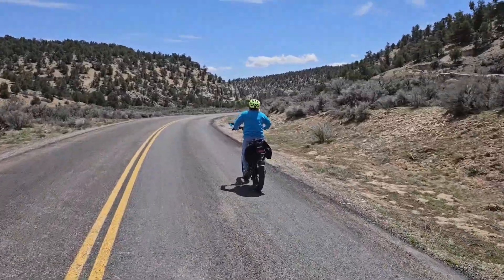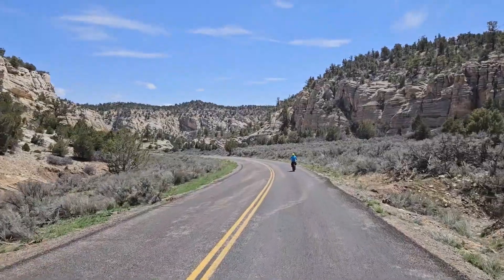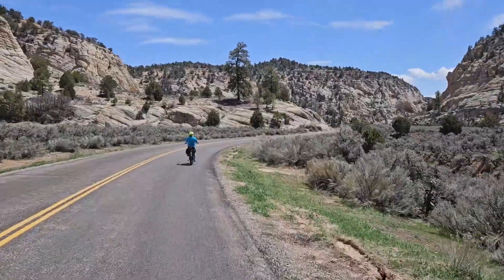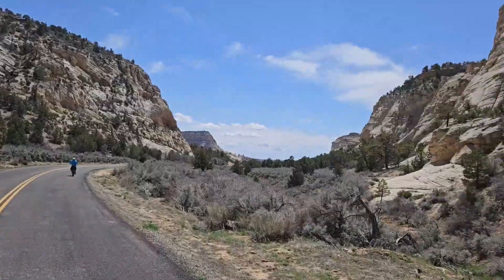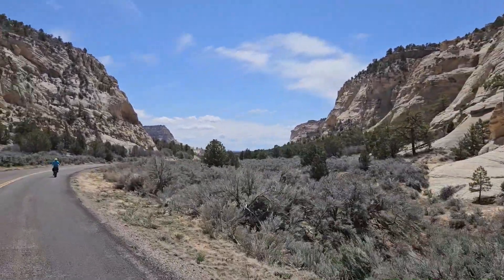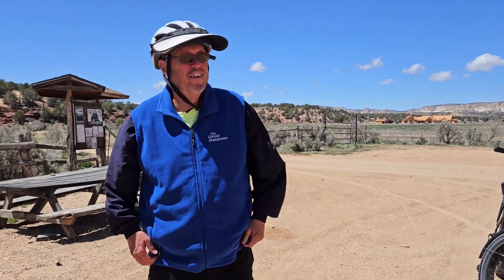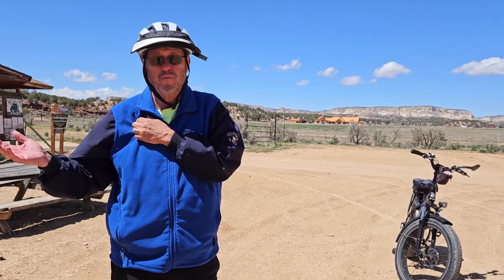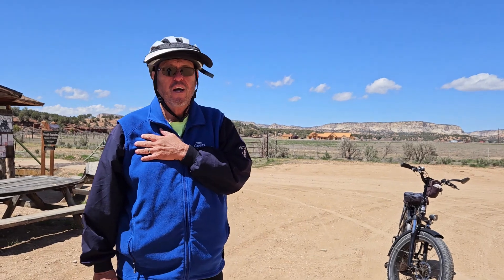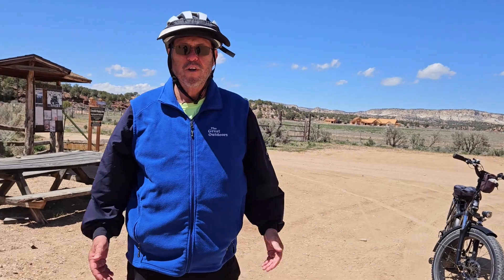We've hit a little flat zone and Betsy's finally had to pedal. Okay, we've finished our ride on Johnson Canyon Road. What did you think? I like the fact that we were just out there in the middle of nowhere. The road was nice and smooth, we were the only bikers, and we passed maybe five cars — and those were down near civilization. Up at the top where the blacktop ends, we didn't see anybody. It was a beautiful, beautiful ride.